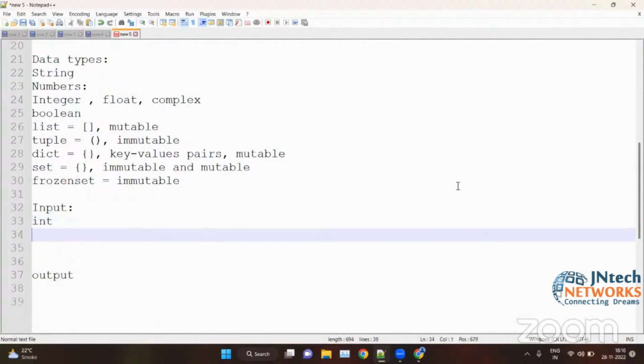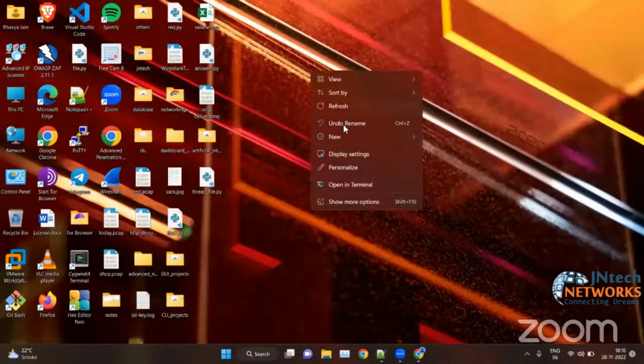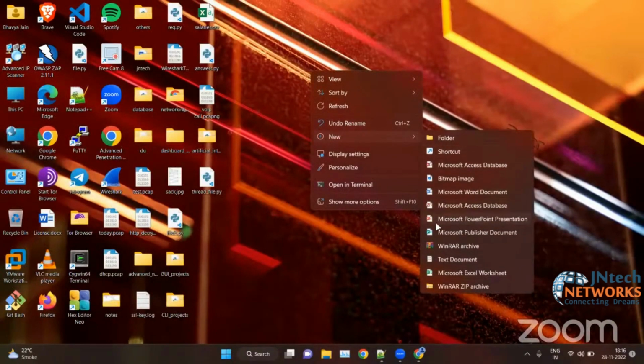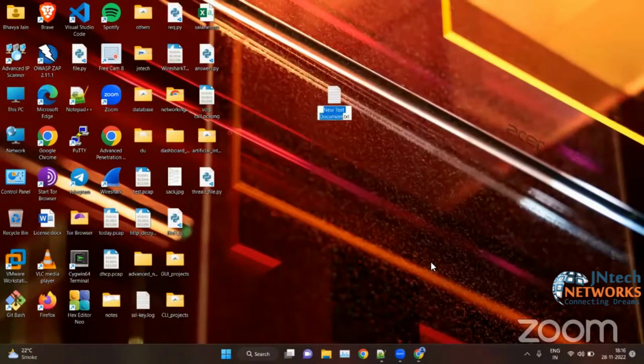Okay, so let's see in the Python interpreter. I'm creating a new file here and naming it, let's say input underscore file dot py.